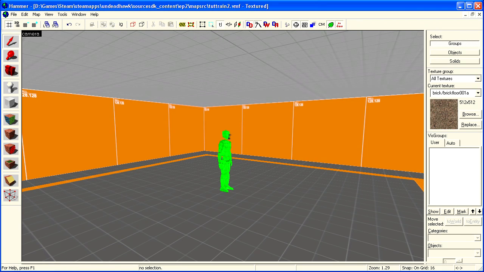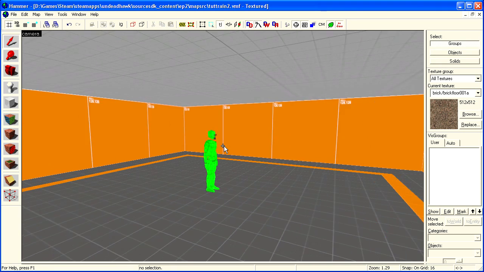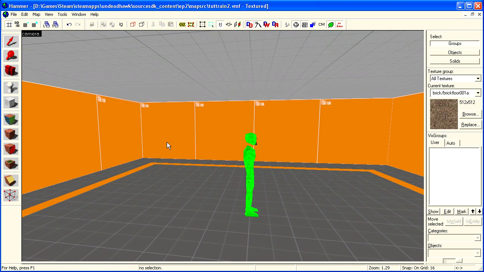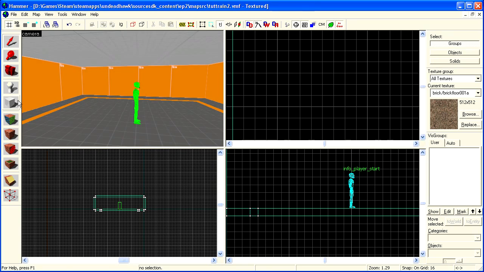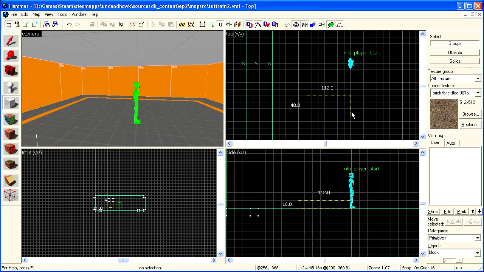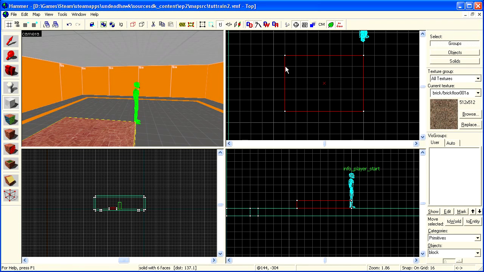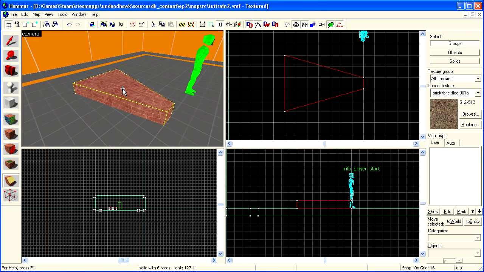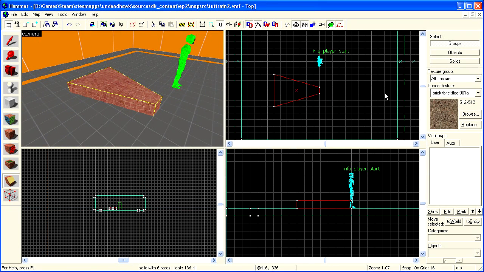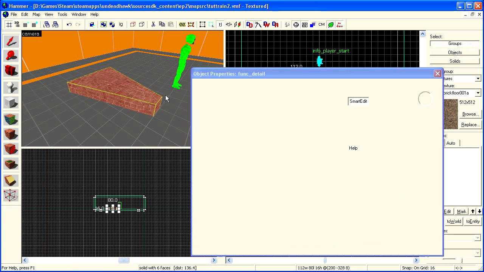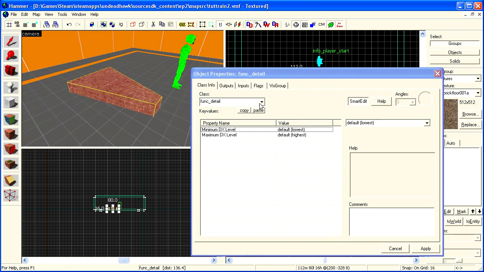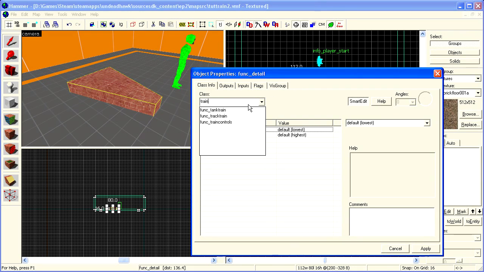Today you will learn how to create trains in the source engine. So I've made a basic room here, and the first thing I'm going to do is create a little brush-based train here. And then I use the cutting tool to cut it out so we can see what is facing forward, because you have to make sure that it's facing east in the top viewport, because that will be the front direction. So press Ctrl T with it selected to tie it to an entity.